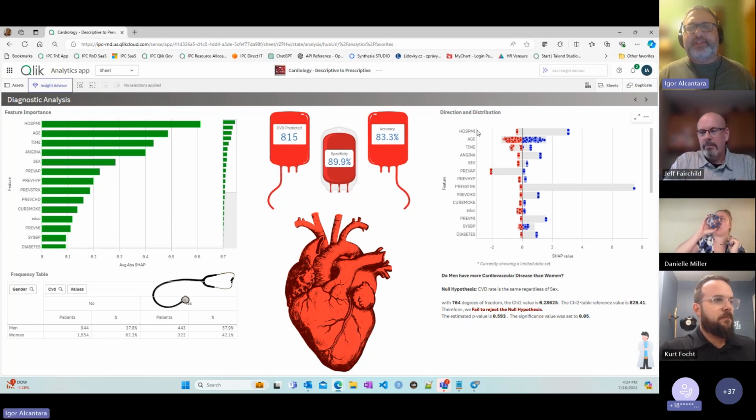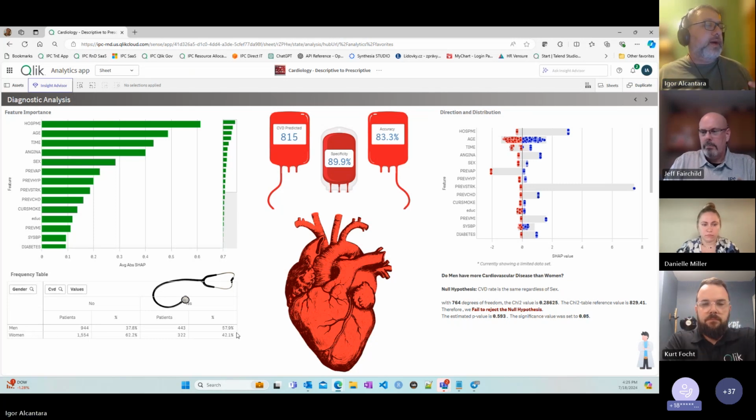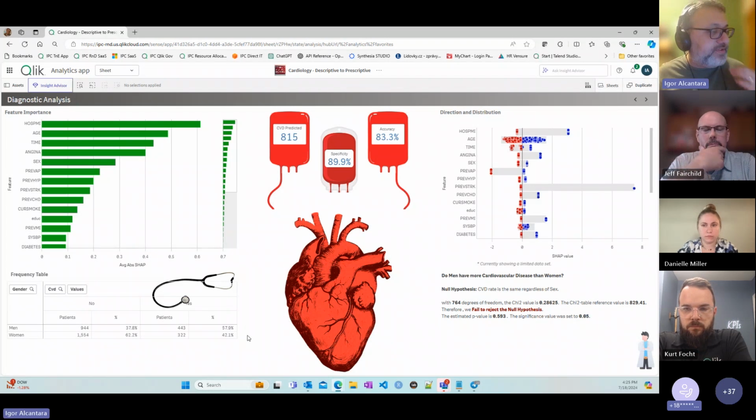But advanced analytics is not only AutoML. Look at this table. This table is just a regular table that shows me how many patients are predicted to develop that disease based on their gender, male, female. Look at men. Almost 58% of the people who will develop the disease are men, against 42% who are women. So can I say that men are more likely to develop that disease than women?